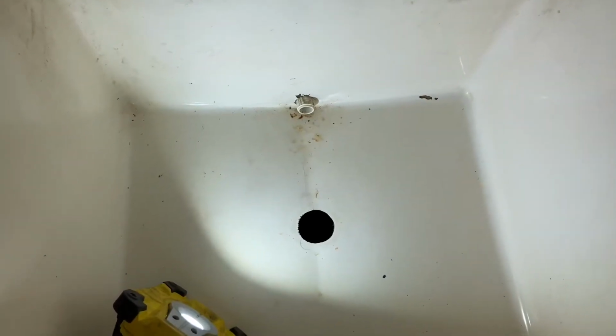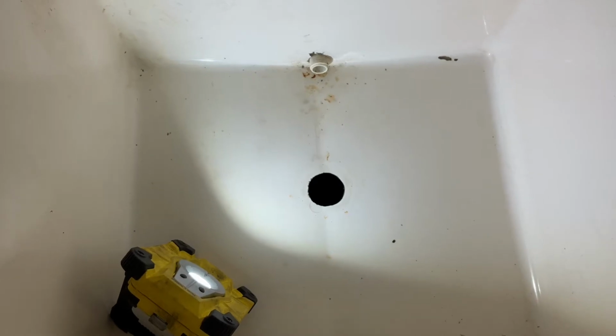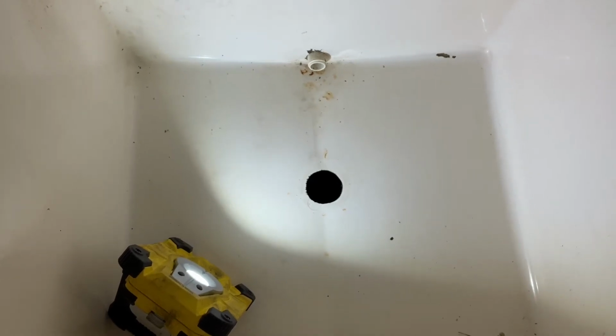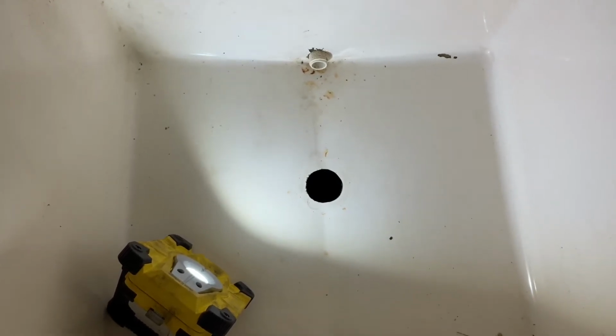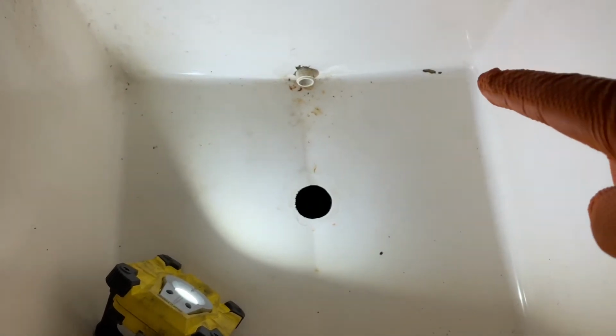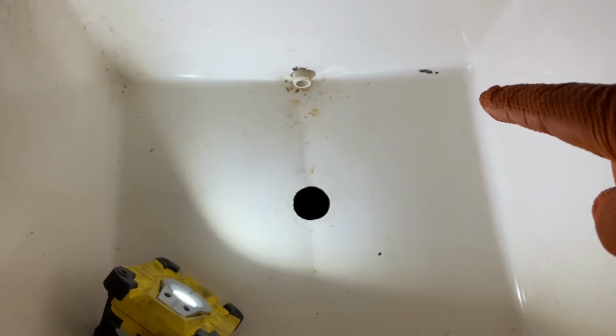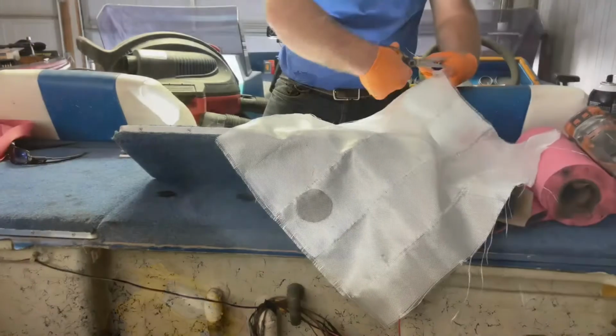Okay, here's the inside of the live well. As you can see, that large hole's where the drain was that was leaking. I went ahead and removed that, and we're gonna fiberglass over that hole. And then in the corner on the right-hand side, you can see the damaged area. That's also where there was a leak. So we're gonna go ahead and take care of both of those items.